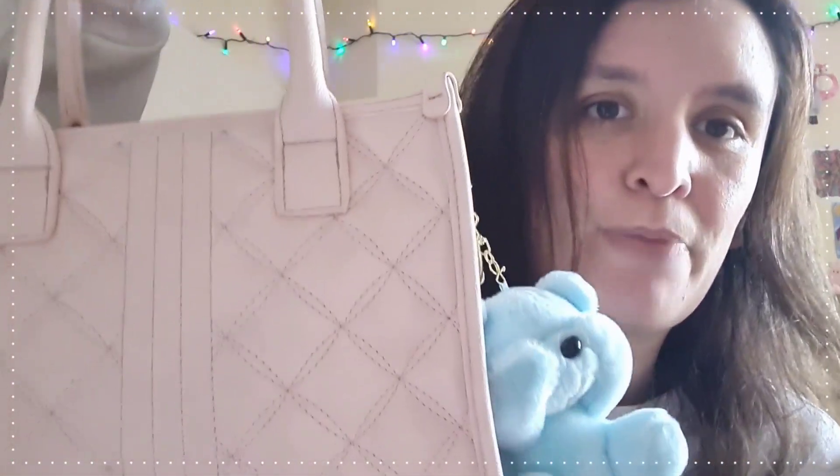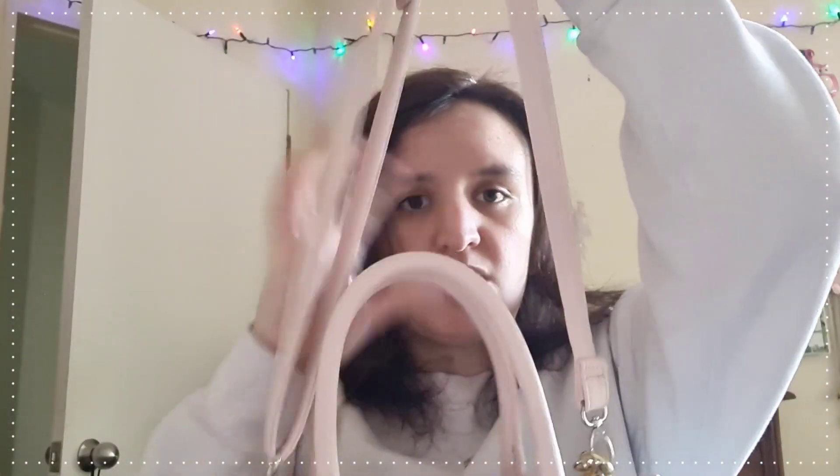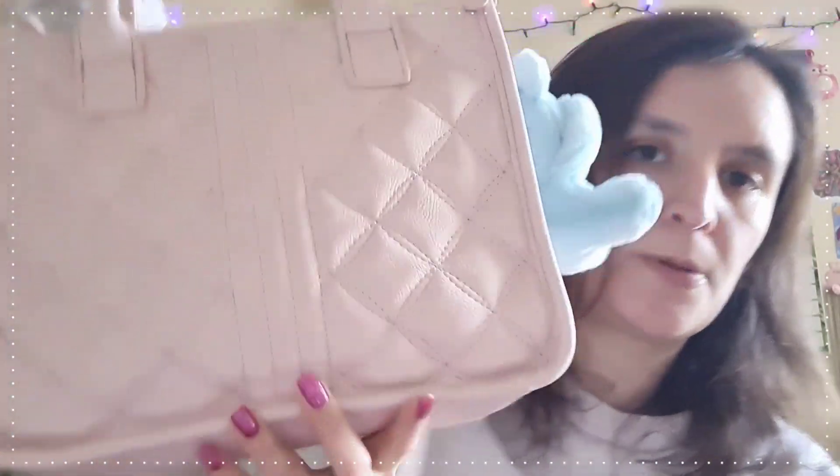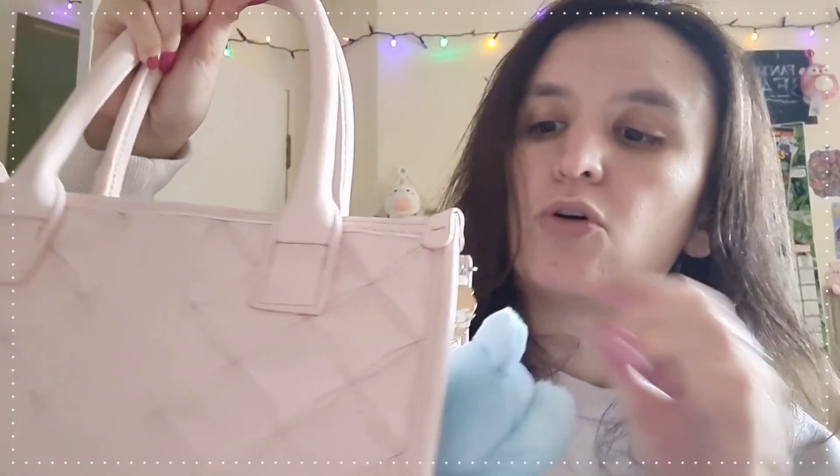Let's start by showing you this lovely little bag that I am currently using. I got this from a store called Strand Bags in 2021 and I never really used it until now — I've only just started using it this month. It's a little pink, sturdy, structured handbag with nice short handles, or you can use the crossbody strap, which is what I typically use. It's super cute with a fun pattern on the front and plain pink on the back. There are no outside pockets.